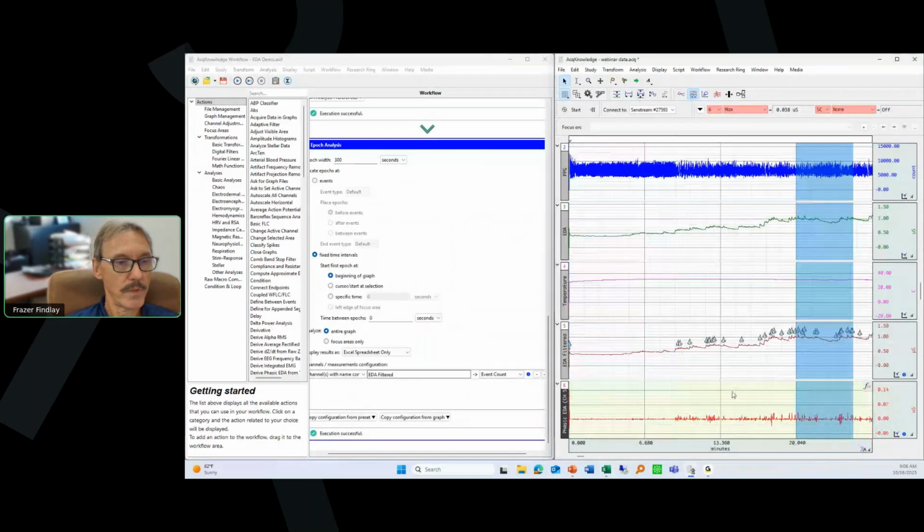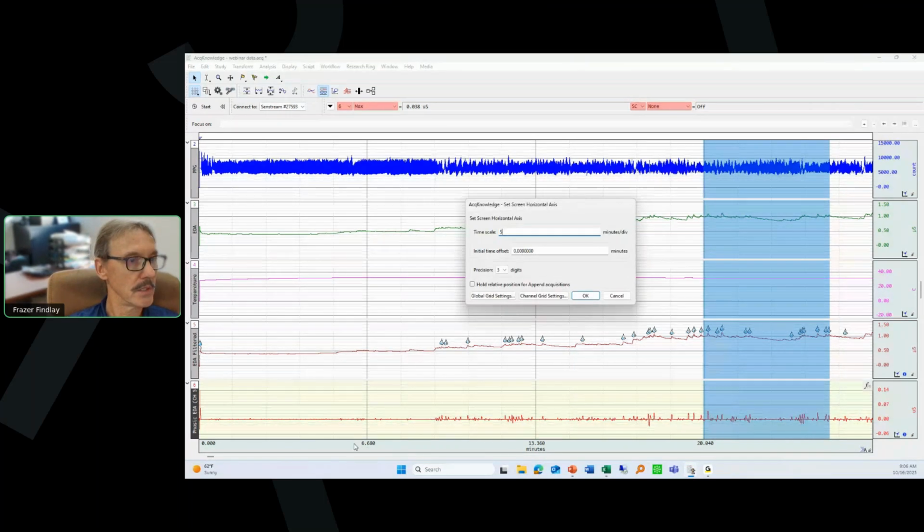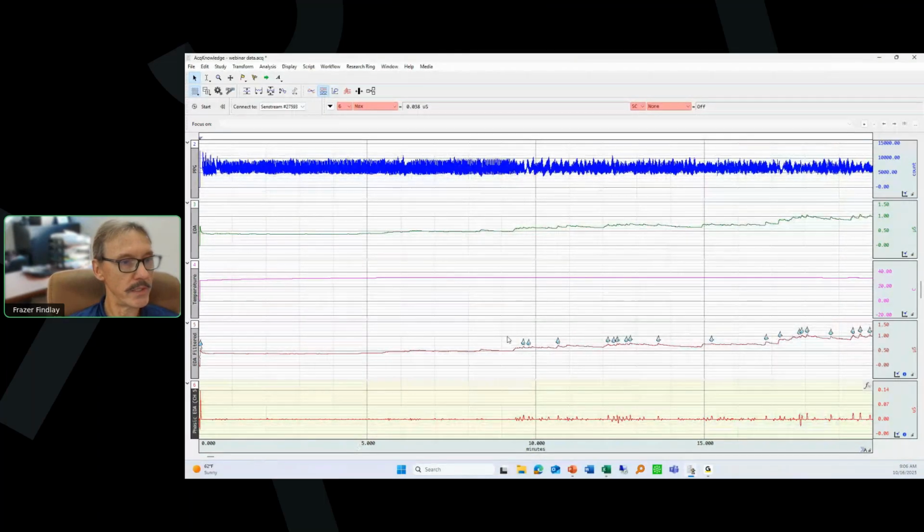Let's scale this. So now if we look at this, and I'm going to take Brenda's lead here, maximize this, you'll see that we've got these skin conductance responses, the blue water drops. I don't have any events in here, so I'm not doing event related. This is more spontaneous EDA. Down below, we've got our phasic signal. And if I adjust my horizontal axes, so now we're looking at 5-minute, the main axis mark here is the 5-minute intervals, okay?